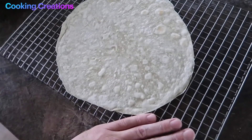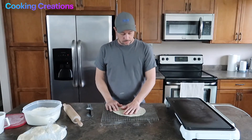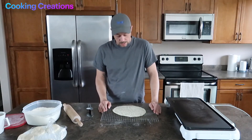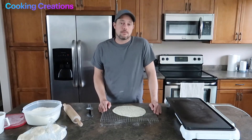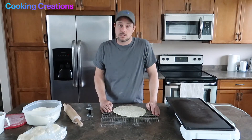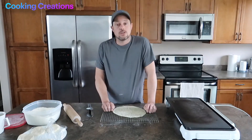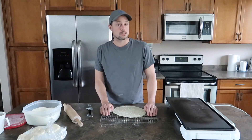If you wanted to do a quesadilla with it, you can totally do that as well. So that's basically it — simple homemade tortillas with essentially two ingredients and a little bit of seasoning. It doesn't get much easier than that, so give it a try. Maybe post a picture of what you decided to put in it. Send us a picture and a description of what you did and we'll post it in the next one. Enjoy your Monday and we'll see you back here in one week for another Kitchen Creations recipe.